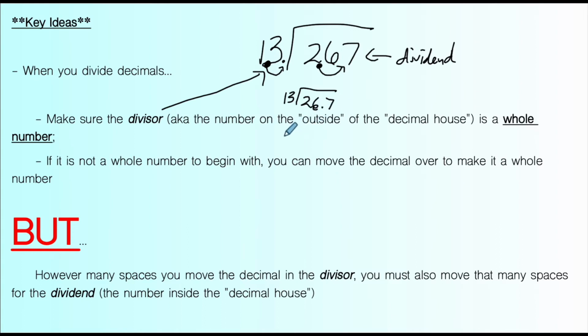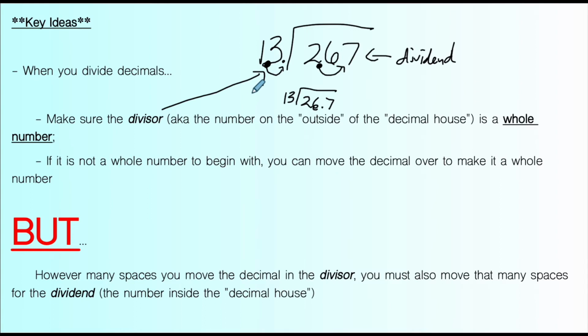Don't worry, you're going to get the same exact answer. If you wanted to really check, you could put 2.67 divided by 1.3 into a calculator. And then you could put in 26.7 divided by 13 into a calculator. And you know what? You would get the exact same answer for both division problems. When you move the place value the same amount for both numbers, it will not affect your final answer. And then you don't have to deal with any weird decimal things on the outside. You can do long division as you normally would.